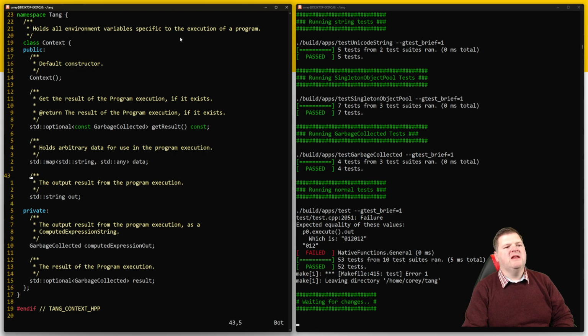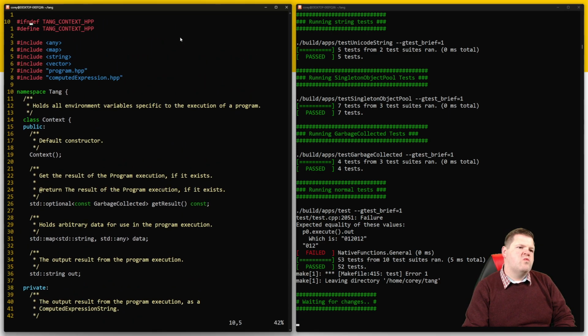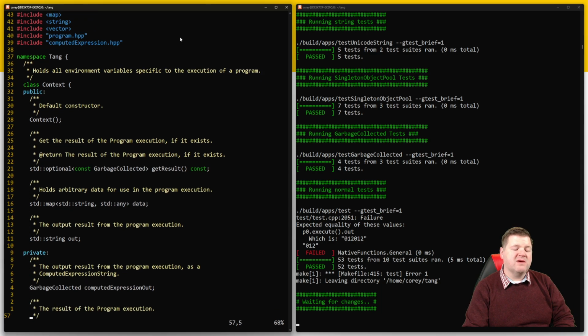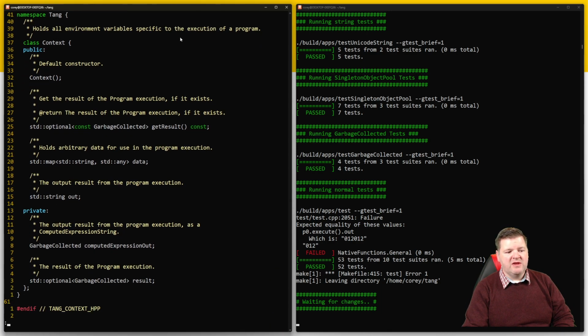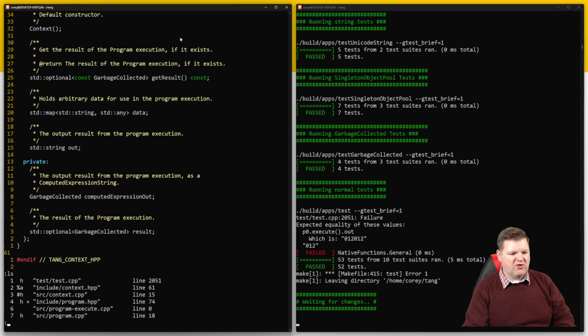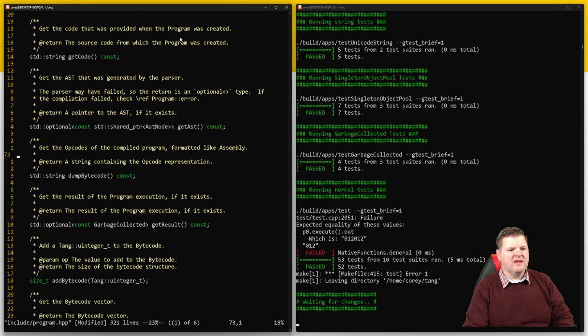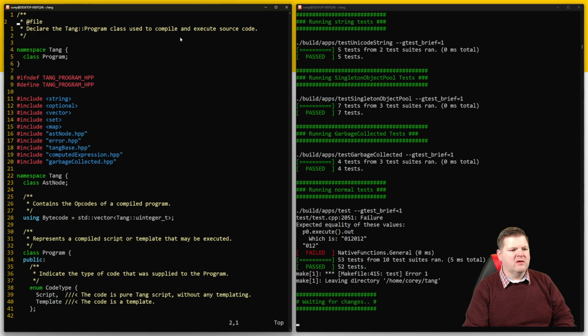All right, now, there's a couple things. First of all, the program. So program.hpp, do we have context here? Pound include context? No, we don't. Well, guess what we're adding?